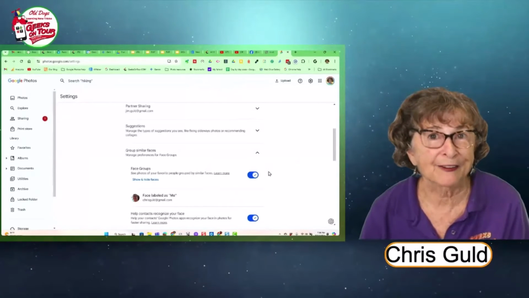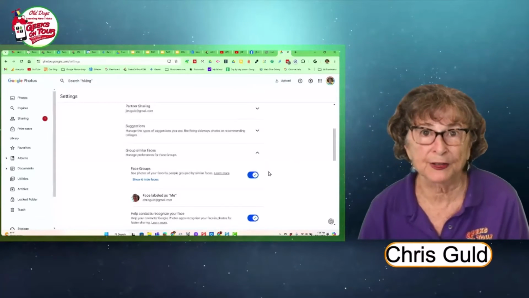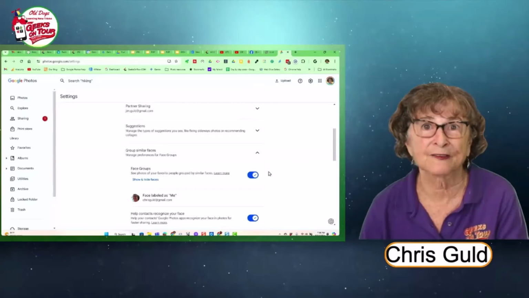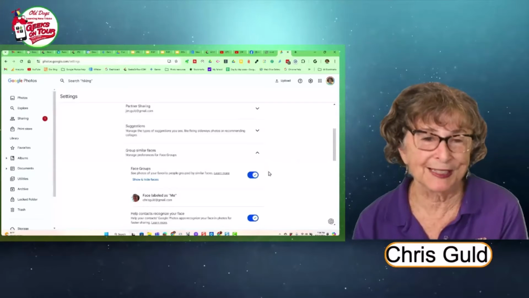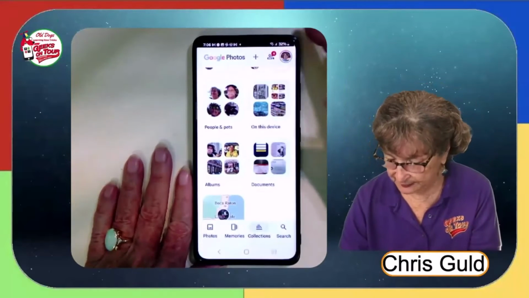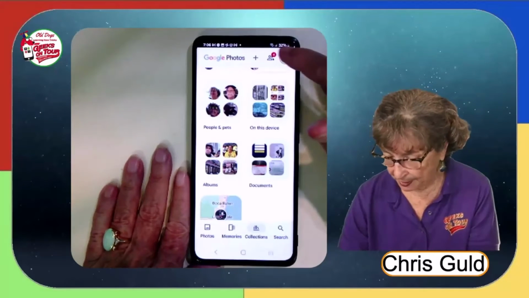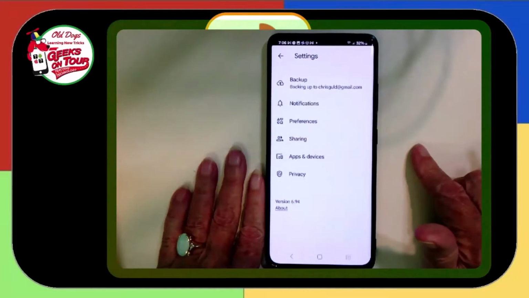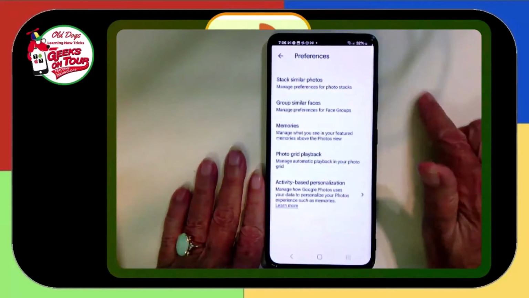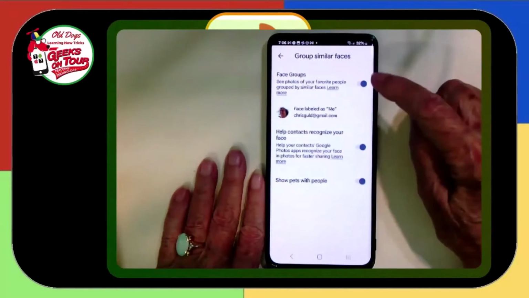If you don't even have the setting, you might be in a country that doesn't support it. This isn't available in all countries. On the phone, the setting is just in a slightly different place. You tap on your profile picture in the top right, Photos, Settings, and then Preferences, and Group Similar Faces, and that must be on.